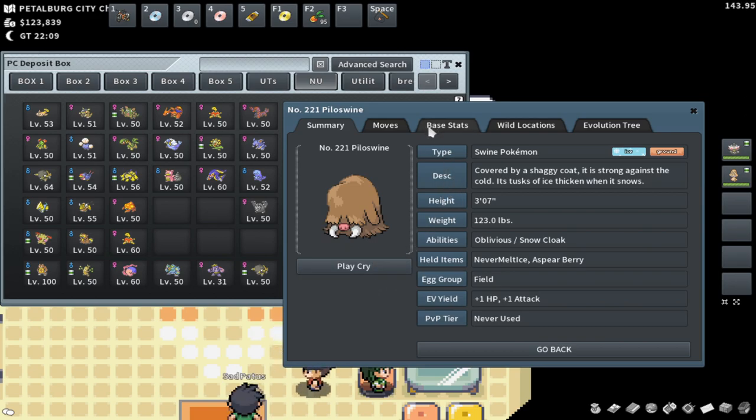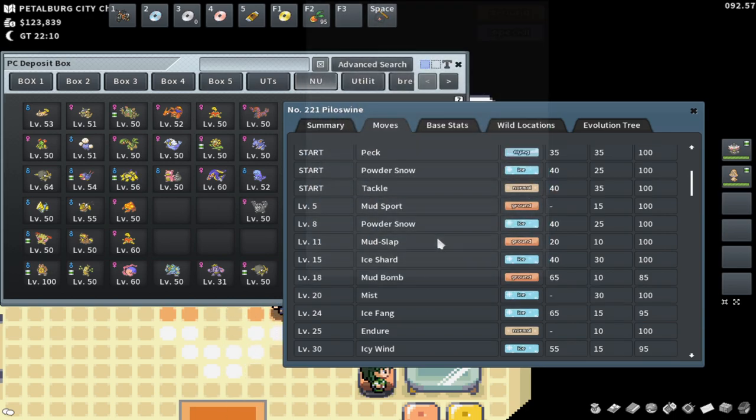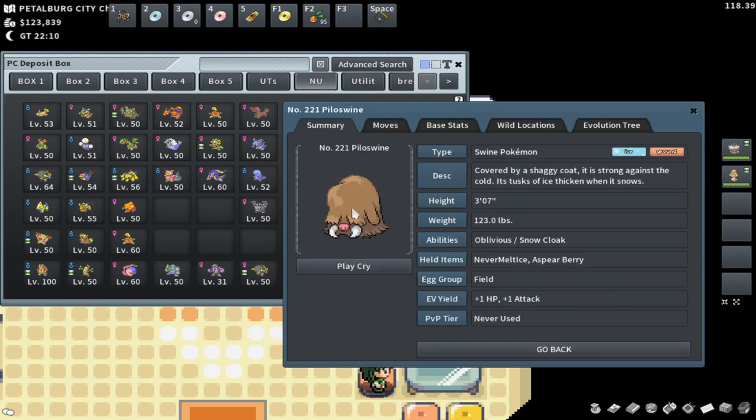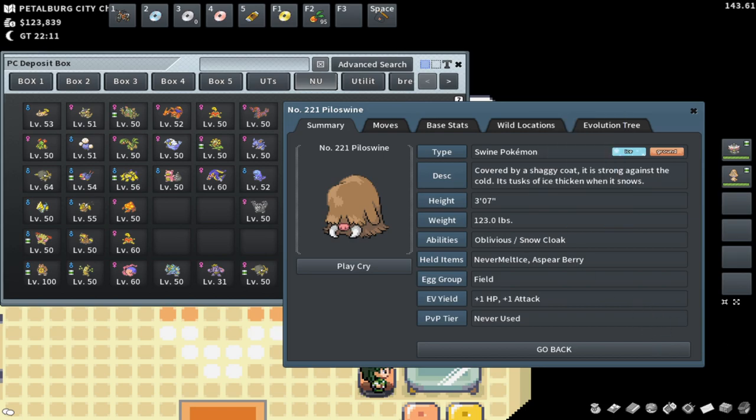It was good a long time ago, but I really think it should have been outclassed and outshined, but having things like Ice Shard as a priority stab ice move really keeps it in the meta and keeps it strong. Also, Ground Ice being a pretty interesting typing, even though it doesn't have a great ability. Oblivious is okay, but not the best, at least in my opinion, personally.